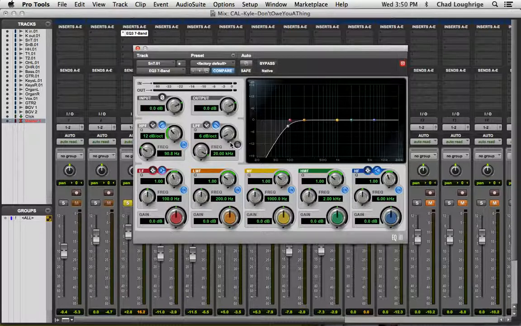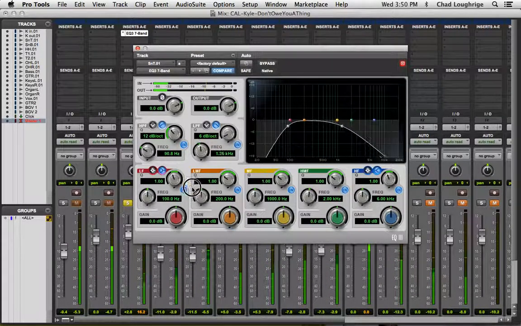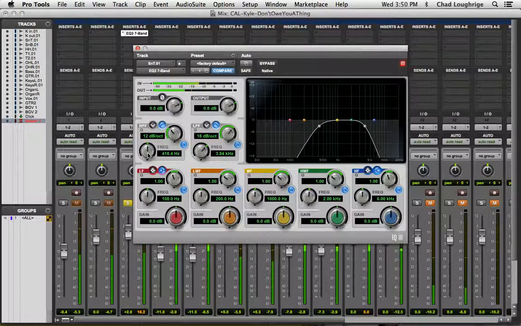Now, alternately, we could do the same sort of thing on the high end, though you often find you want to try to keep that high end fidelity of a lot of sounds, but you certainly can do the same thing. But you'll notice if we try to take out the hi-hat bleed, it definitely affects the attack and the transient of the actual snare drum sound. But doing something like this gives you that kind of filtered telephone effect sort of sound. So you have some options there, some creative things that you can do with the high and low pass filter.